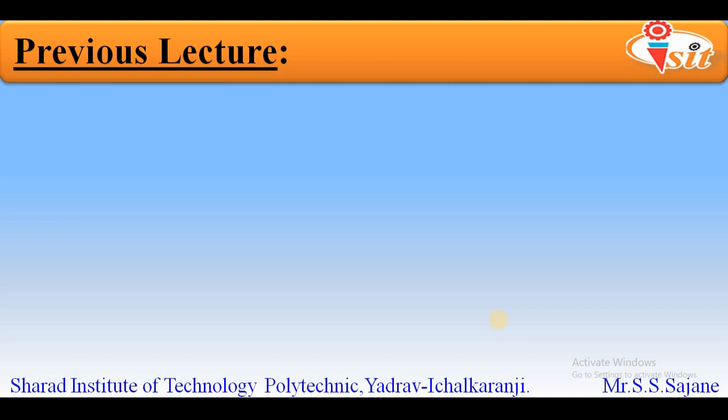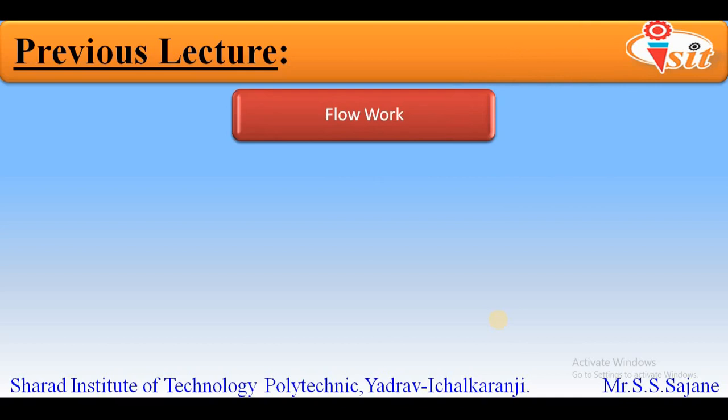In this slide, I will just discuss the highlighting points from our fourth lecture, which we have already studied. So we started our previous lecture with flow work. I have already told that this question has been asked in paper many times. So flow work, which is also known as flow energy, is nothing but the work or energy required to advance or to push a fluid against the existing pressure.